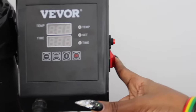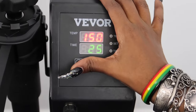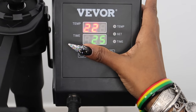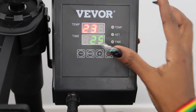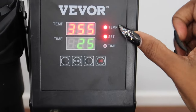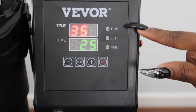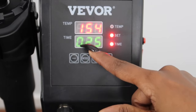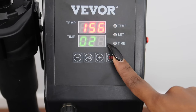So you press this button here on the side and it goes on, and then you're supposed to press mode. We're going to test the t-shirt — you start at 230, and that's the beginning time to set. Then you press mode again and the temperature is 355, so that's the finishing temperature. Press mode a third time and that shows we're going to do 25 seconds.